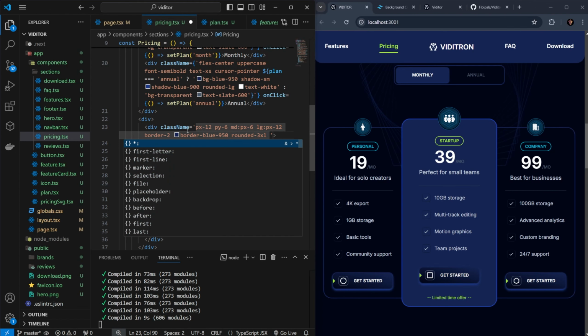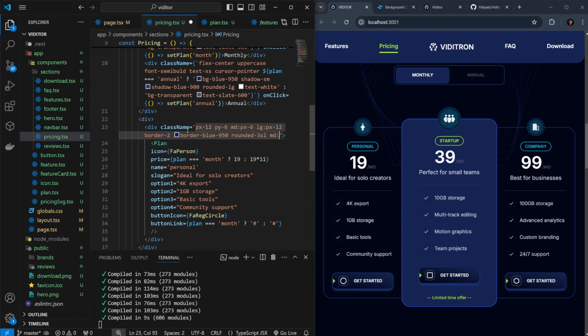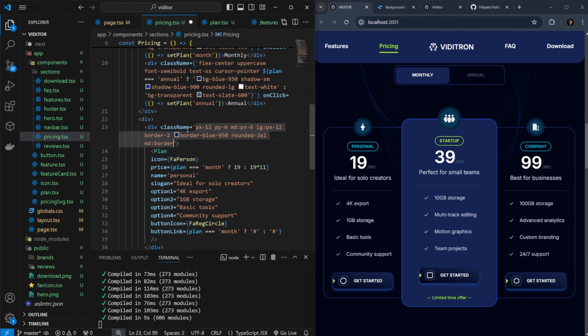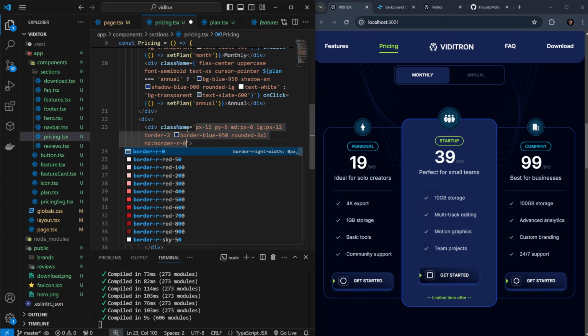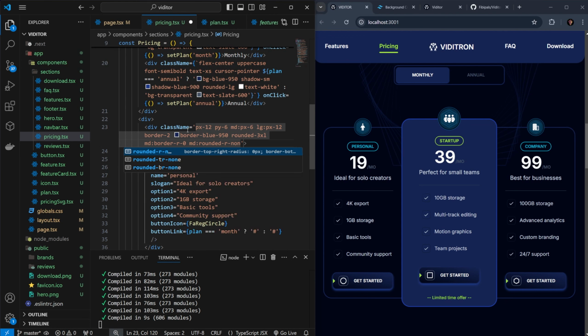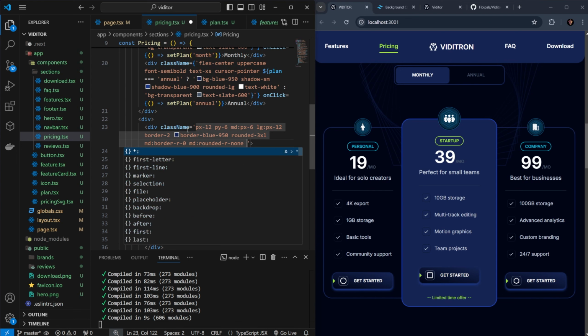Then in medium size screen we want border right equal to 0, and in the medium size screen and more we want rounded on the right side equal to none, and also set z-index to 10.